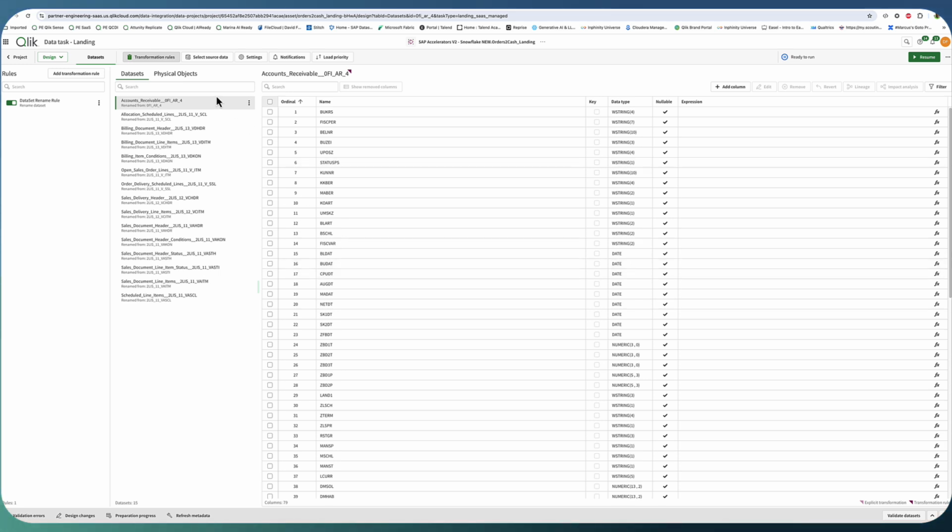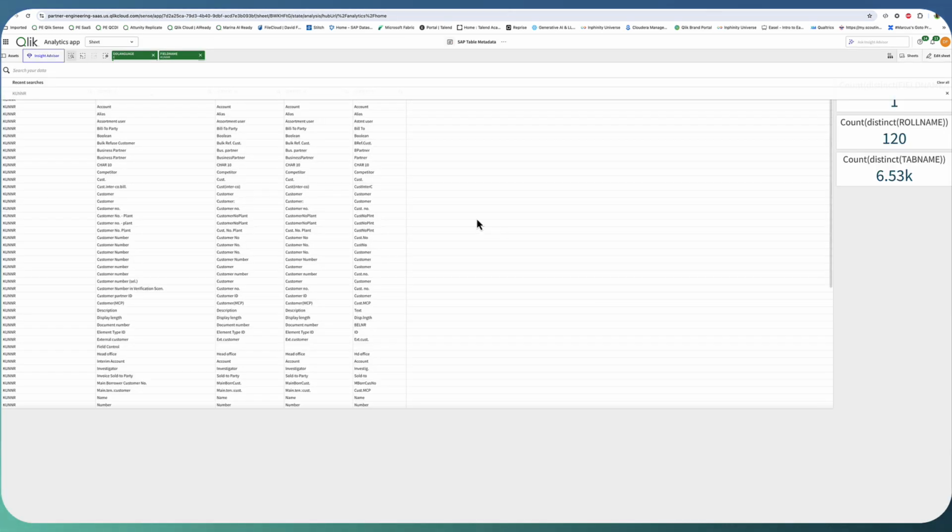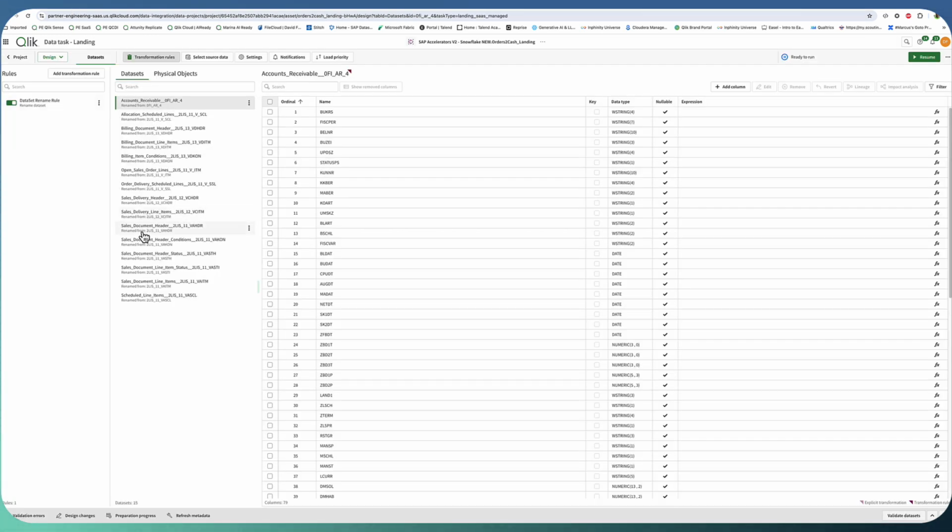That's a good question. That's another part of what we can deliver with SAP data. We actually have an application over here, a Qlik Sense application, that will go ahead and look up that definition of whether we're looking at column metadata or table metadata, and that defines it for us. We'll come back to that in just a second.